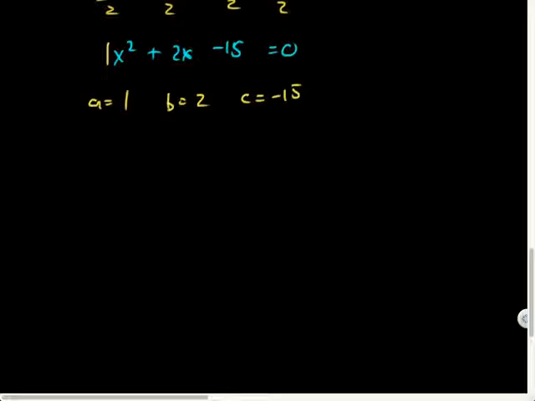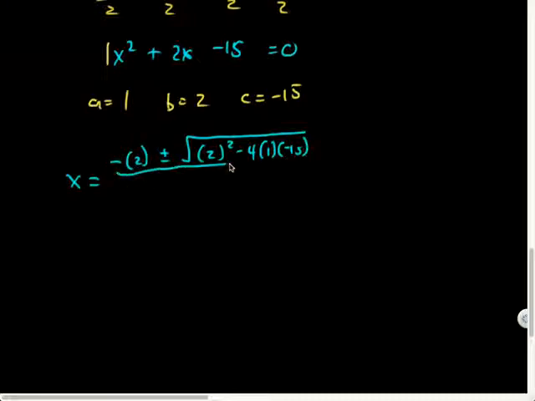So anyways, let's plug this in. Here we go. x equals the opposite of 2, plus or minus the square root of 2 squared minus 4 times 1 times c, which is negative 15, all over 2 times 1. Jacob is texting. I know you want to tweet your friends about discovering the quadratic formula right now. That's really awesome. It's pretty great. But the quadratic formula is solving this problem for us.